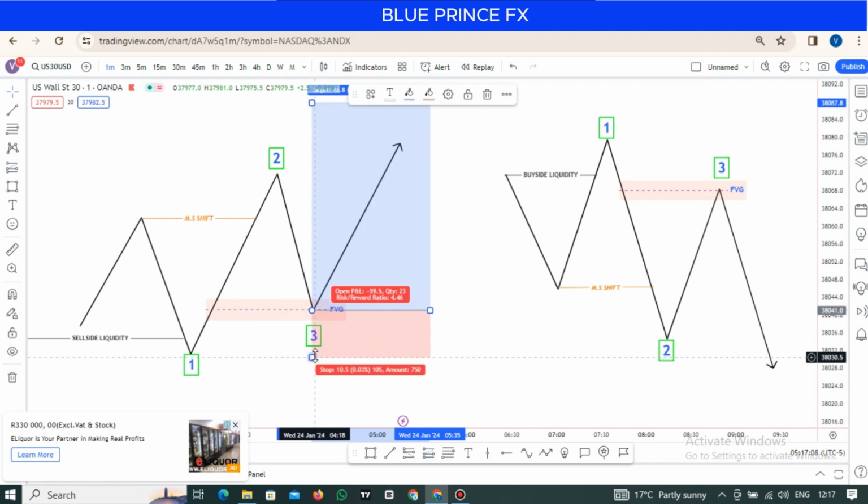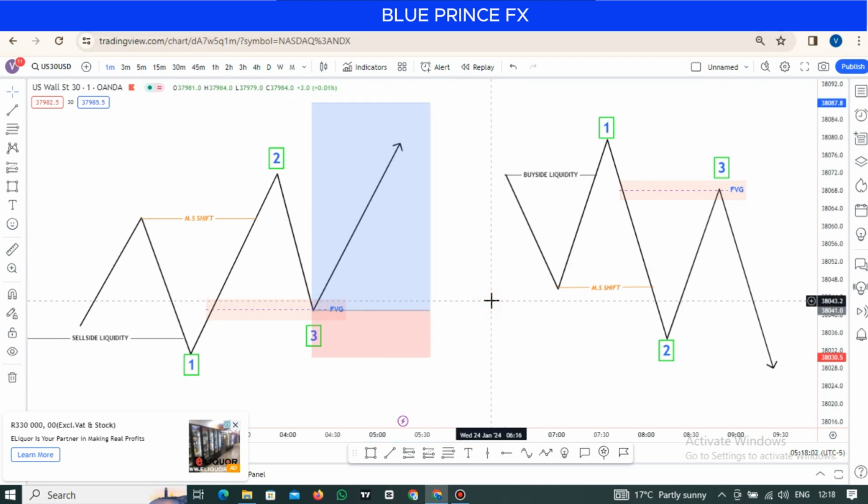Hide your stop loss below the protected low. It's a protected low because the market is unlikely to come below this low, because we already have a market structure shift and order flow telling us now that we are bullish. Now we're expecting bullish price, so price shouldn't come below this low. So this is going to be your target. Stop loss, entry at the 50%. You can either use the open or the 50% of the fair value. I prefer the 50% because it gives a better risk to reward ratio, right?